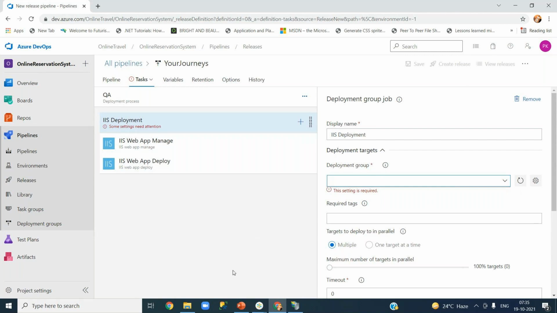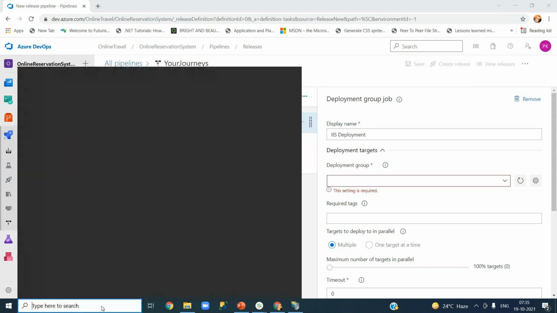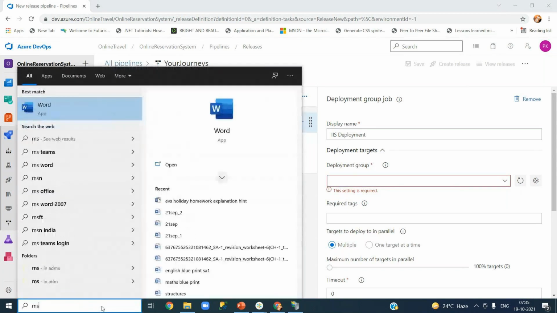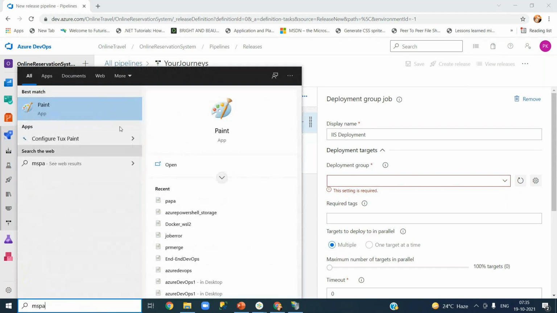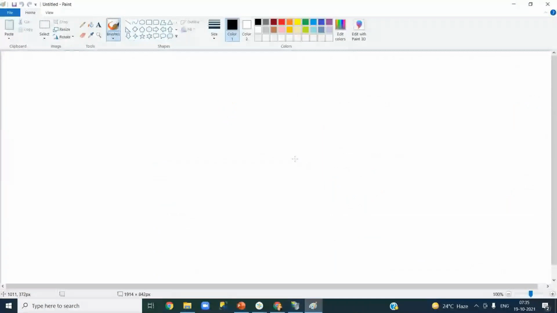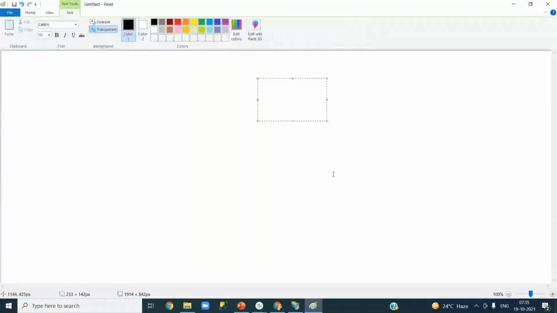Let me go ahead and take an example. If you don't have a deployment group, before the existence of the deployment group option, think that you have a number of servers: server 1, server 2, server 3.